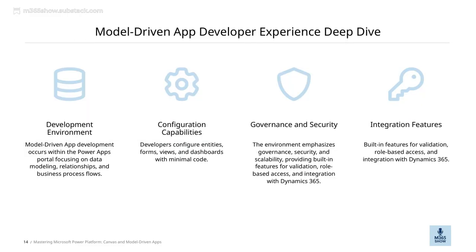In this part of the presentation, I want to give you a deeper look into the developer experience when working with model-driven apps on the Power Platform. First up, let's talk about integration features. These apps come with built-in capabilities for validation, role-based access, and seamless integration with Dynamics 365. That means you can ensure data accuracy, control who sees what, and connect your apps smoothly with other Dynamics 365 solutions.